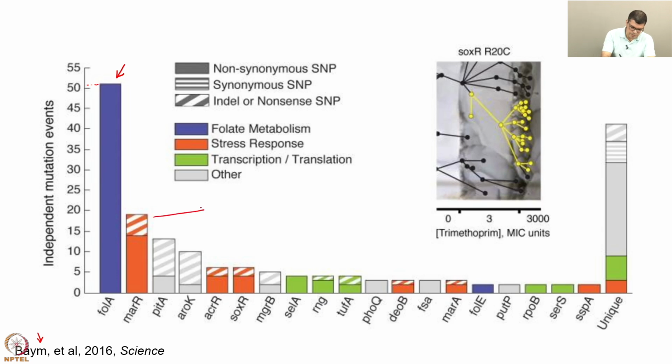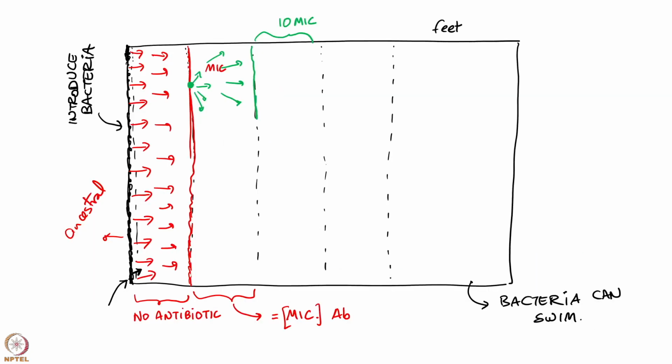Then we have genes like MAR-R, which stands for multiple antibiotic resistance. Then we have another gene called SOX-R, which is associated with handling superoxide stress, and so on and so forth. And then the frequency quickly decreases a lot. Some of these occur only 1 or 2 times, and there are many mutations which occur only once on the entire plate, no matter where you sample it from. But there are these signatures of conserved evolution, that if you evolve bacteria in a particular stress, certain regions acquire mutations and so on and so forth. So, we can look up the reference, but the idea is that we can do this sort of an experiment and we can trace the phenotype with the underlying genetic changes that are taking place in the organism.